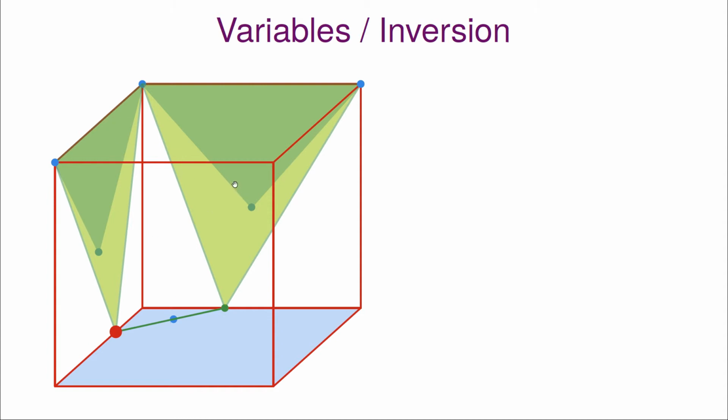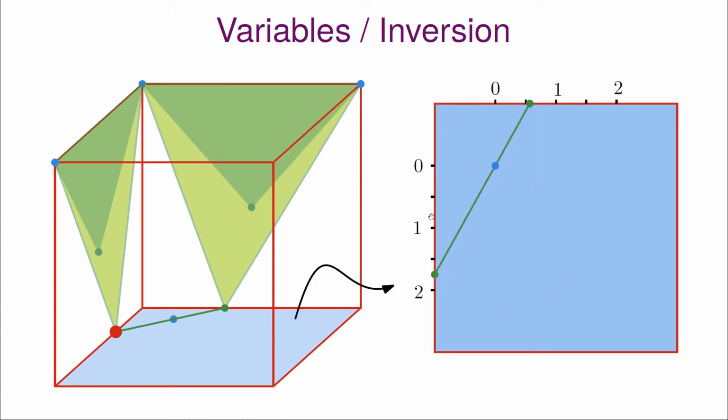But this instance that I showed you earlier is actually an inversion gadget, because if you look at the bottom plane, then if one of the vertices is fixed, the other is determined, and I claim that if this is x and this is y, they're the inverse of one another. So how to see this? Look at this triangle. This length here is 1 and that length is 1. So you see here that 1 to x must be the same as y to 1. Well, this implies x times y equals 1. And thus, this is an inversion gadget. So now we have an inversion gadget. Great, it was pretty simple.